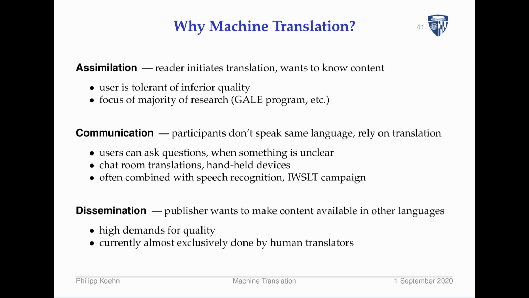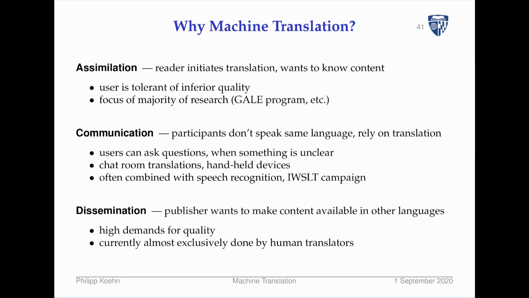And finally, there is dissemination. This is the commercially biggest application of machine translation. You're a publisher, you want to make content available in other languages, maybe because you're selling products abroad and you have to explain how your refrigerator works to people in Estonia, and you obviously can't just give them the English manual. They're going to be annoyed with that. They want to have the Estonian manual. But it's also things like, nowadays Netflix tries to localize their TV shows and the subtitles have to be translated into many, many languages.